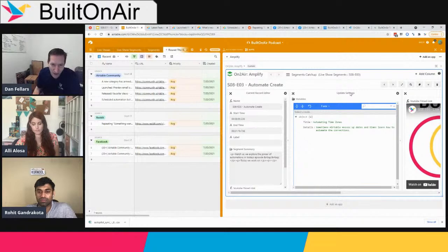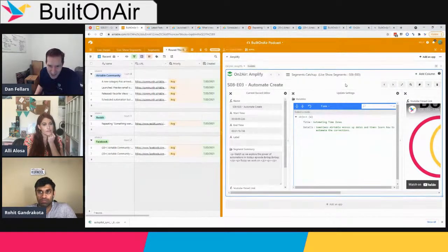You can have one as a template and then duplicate it, change it, duplicate it. And then obviously adding a blank record, we'll add a new one, and then deleting a record. So Ontair Amplify has the full life cycle of record management: the ability to navigate between records, create new records, duplicate existing records, and delete existing records. So very powerful navigation system within Ontair Amplify.